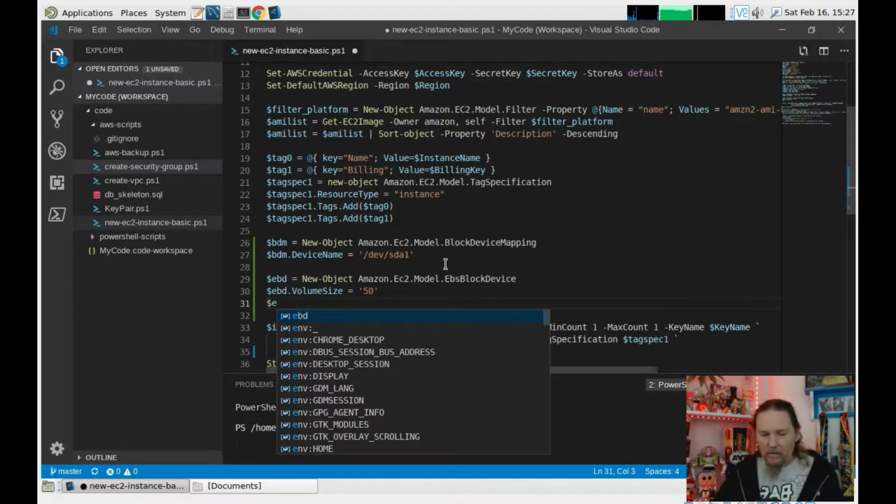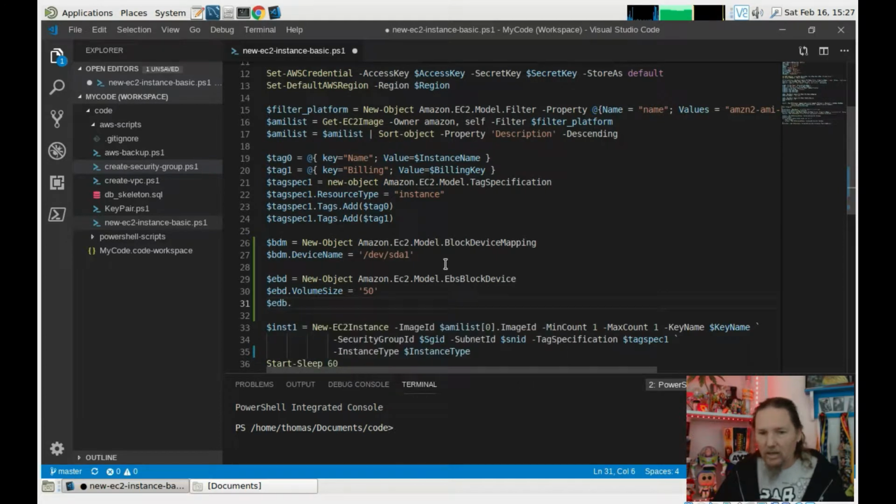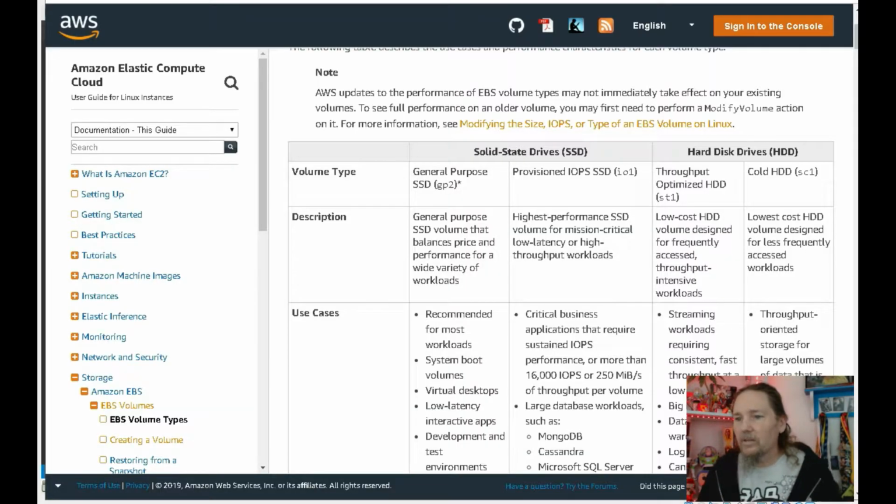Okay, now we need a volume type. So this is what type of volume you're going to have. Over here we have the EBS volume types. I'm making this one GP2, which is basically general purpose. We have provisioned IOPS, so that's trying to guarantee higher IOPS access to the drive. And these are both SSDs here, or you can have just regular spinning storage, which is the ST1.